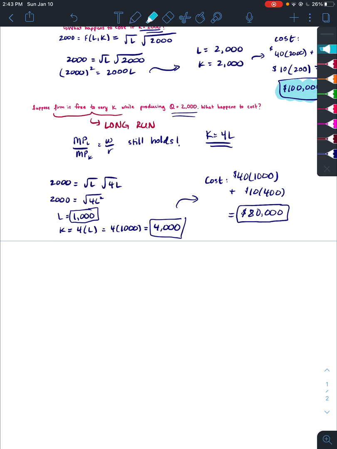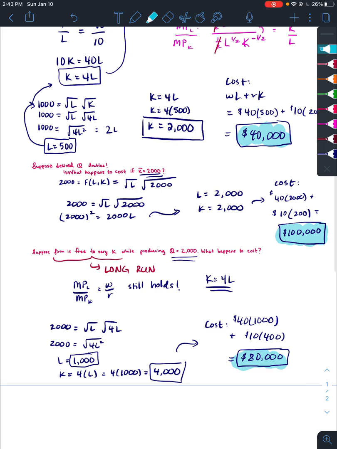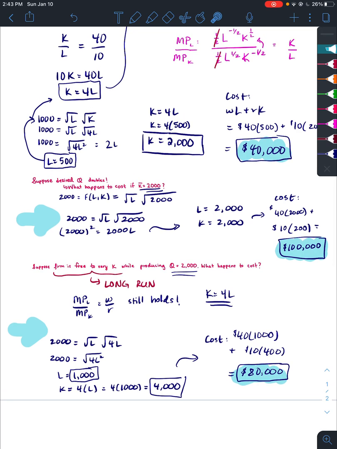Notice that in the beginning, in this problem, we had a cost of 100,000, but in this problem, we had a cost of 80,000. What changed, right? In the short run, we have a higher cost. In the long run, we have a lower cost. One thing to remember is that in the long run, the cost should decrease because there's just a higher efficiency due to the production process. There should be a decrease in the costs in the long run because of this.